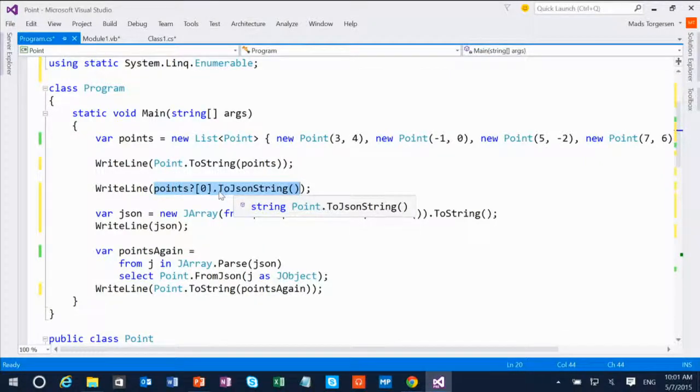In fact, what you want to say is, I trust that if I get a point, ToJsonString never returns null. After all, it's a method, right? So you don't want to put a question mark there. So what we chose instead was that there's a list of things after the question mark that will all get canceled if the thing is null, and just replaced with a null result. That list consists of member access, so dot, element access, so indexing, and invocation. Even though you can't put a question mark directly on an invocation, if there's an invocation somewhere down the line in that list, just like there is here, that too gets canceled, and all the arguments to the indexes and the invocations aren't evaluated. So you essentially cancel up to the end of a chain of dots, square brackets, and round brackets.